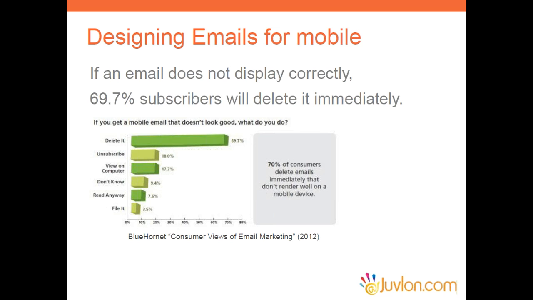This was a survey conducted by Blue Hornet. They asked the same question to over 10,000 subscribers. I agree, this data is a little dated. It's a survey conducted in 2012. But consumer behavior does not change easily. The results are still valid. Nearly 70% of subscribers simply dump the email if it does not look proper on their mobiles.